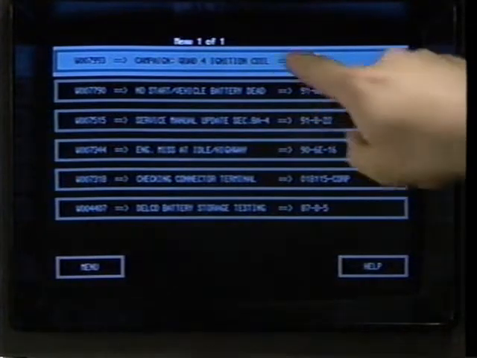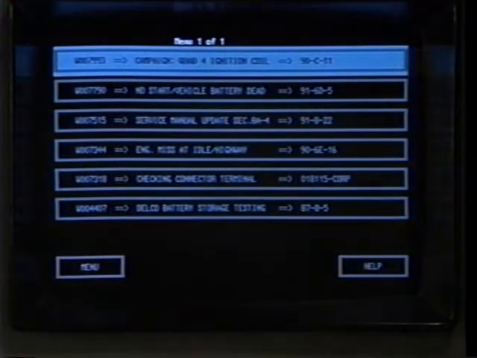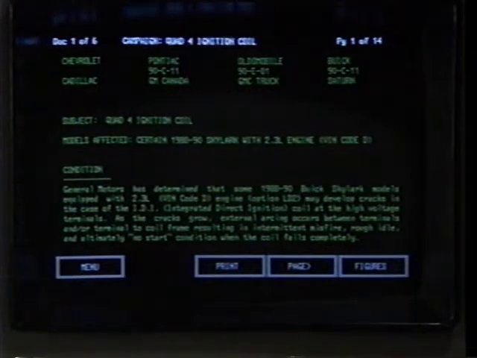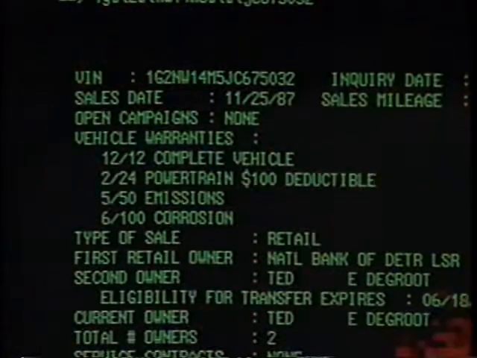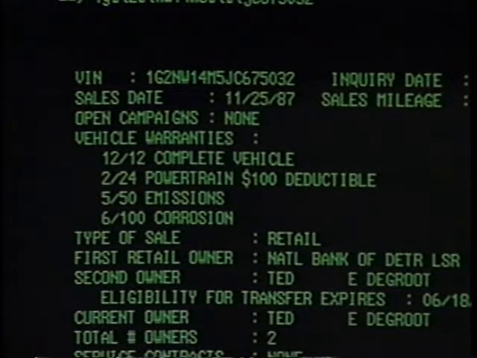For example, if a 90 Skylark with a quad-4 engine comes in with a complaint of an intermittent misfire, the VIS shows the campaign to replace the integrated direct ignition coil because the coil can break down, allowing arcing between terminals that may cause a misfire, rough idle, or no start condition. In addition to campaign information, VIS maintains warranty information on each vehicle. With the many different warranties, including the 1987 6-year 60,000-mile warranty to the original owner, VIS provides a useful service.